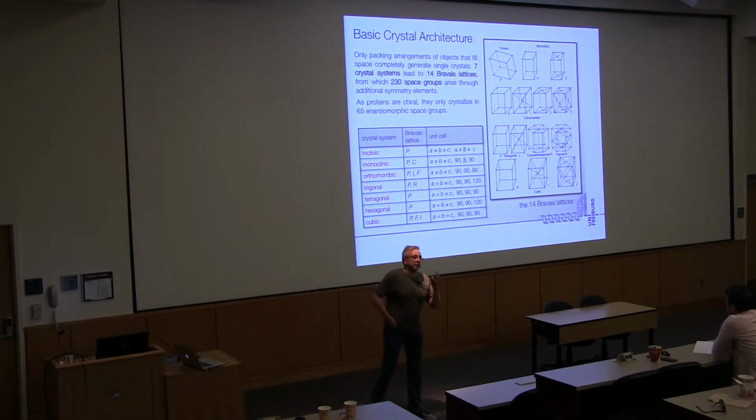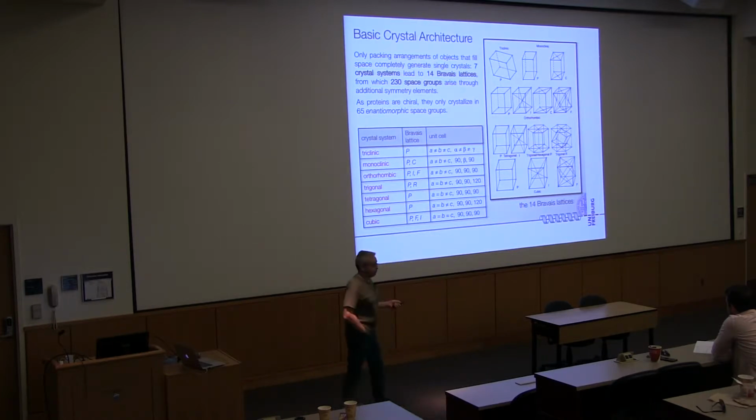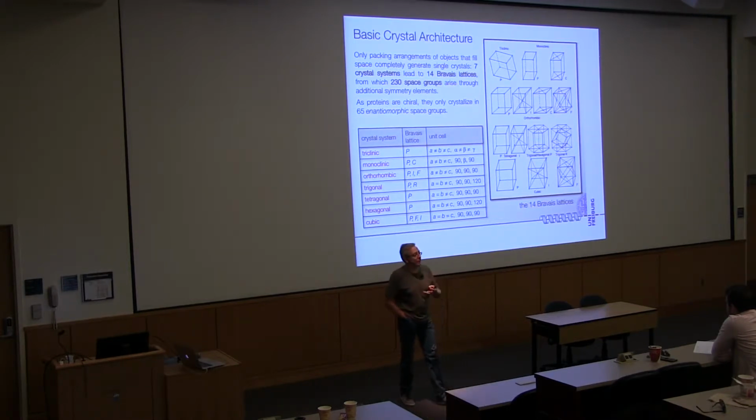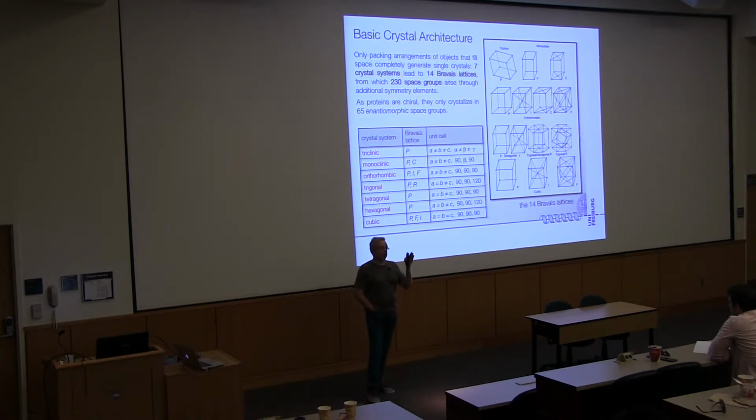And in order to understand the content of the unit cell, you basically need to understand the architecture of your crystal first. And the architecture of a crystal is described by one of 230 so-called space groups of your crystal. So there are only 230 different possibilities how objects can arrange in different shapes of unit cells, plus, and that's important, plus internal symmetry in that unit cell, to give you arrangements that lead to a complete packing of space without any gaps. So every single crystal must be part of one of these space groups.